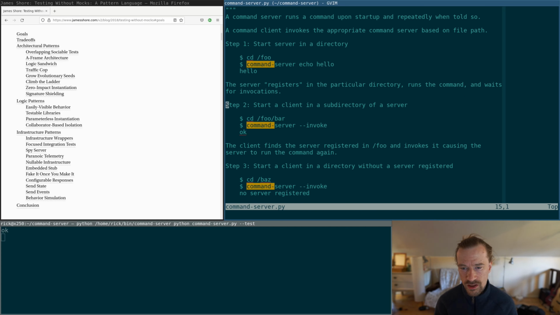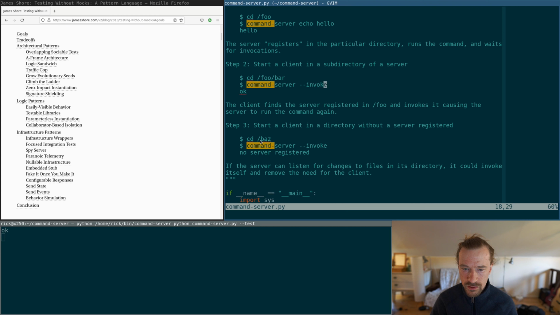Then we can start a client in a subdirectory, like bar, and run invoke. It will get back an OK, and this command server will run again. Here I think you can also specify a path, saying this file changed, and it will use that path to search upwards for a command server instead of the current directory.